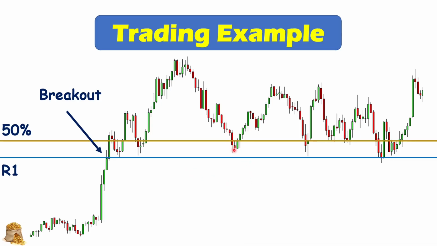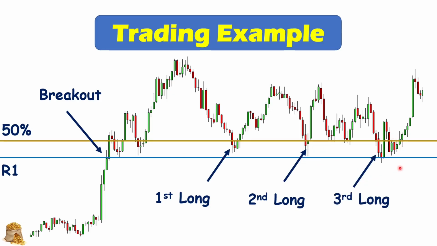So when the market comes down here and then rebounds immediately with a very good signal bull bar, we can go long. And also when the market comes down again to bounce here for the second time, there's also a long opportunity, and here comes the third opportunity. From the chart we can see that the pullback is very clear.